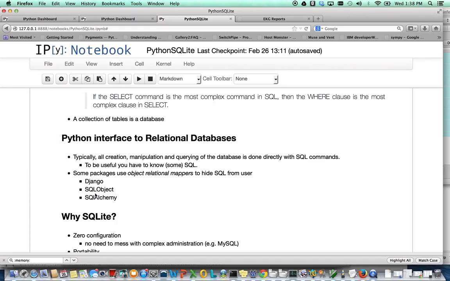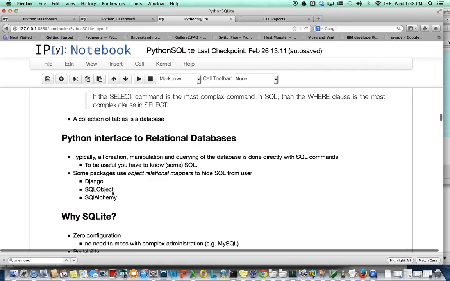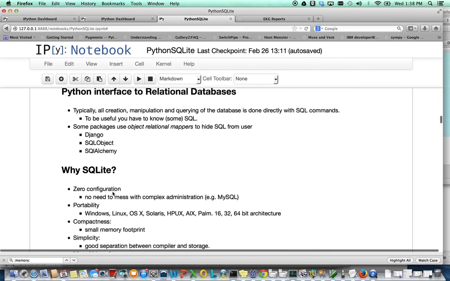And then there's SQLAlchemy, a popular object relational mapper that is applicable to any application that you might be working with.